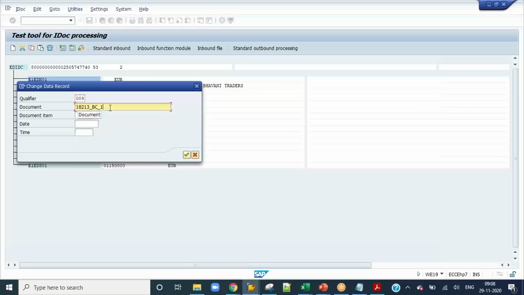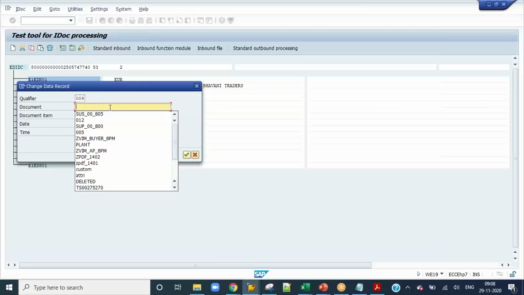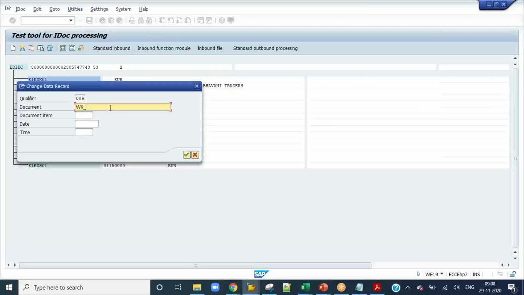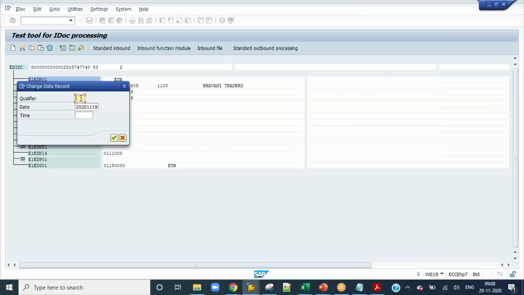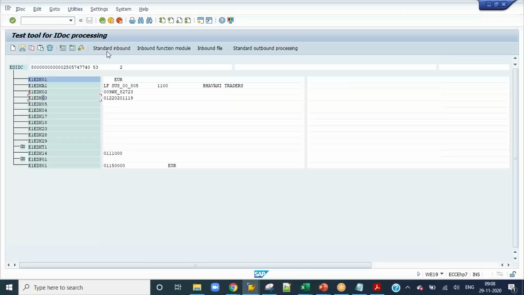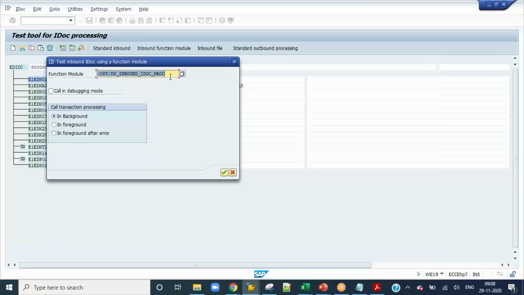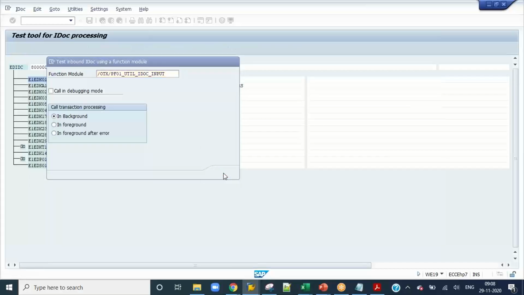So I'll give some different reference number, that is WK82723. So you should know whether it is creating or not. So next, this is like 0, 1, 2. So click on inbound function module. So OTX in background.